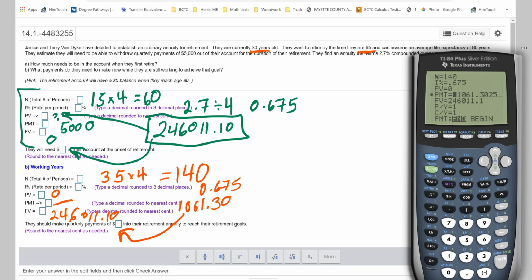Now, one thing I will point out, because I made this mistake, this is my second time doing this video. When I looked down, I realized that I had my calculator on begin, because the last time I used this calculator I was doing an annuity due where the payments are at the beginning of the period. Make sure to double check when you're doing these. You want to make sure you're on payment at the end.